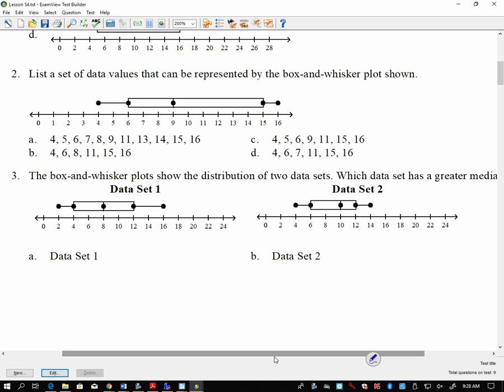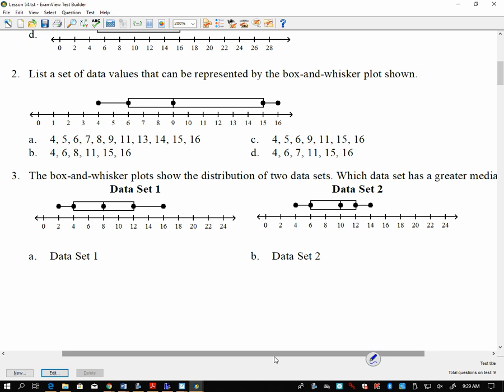What's the smallest number I should find in my data based upon the box and whisker plot? I should find a set of data where 4 is the smallest number. Now, fortunately for us, they've already got these ordered. So all of these have a minimum of 4. Is that correct? What's the maximum according to my box and whisker plot? All right, let's look through all the data. Do all of them have a maximum of 16? Yes. What is the median number?